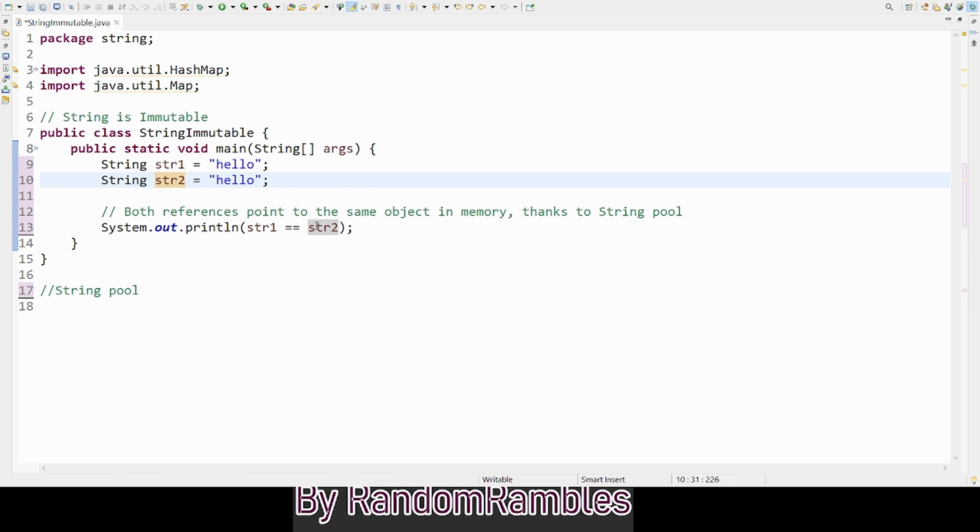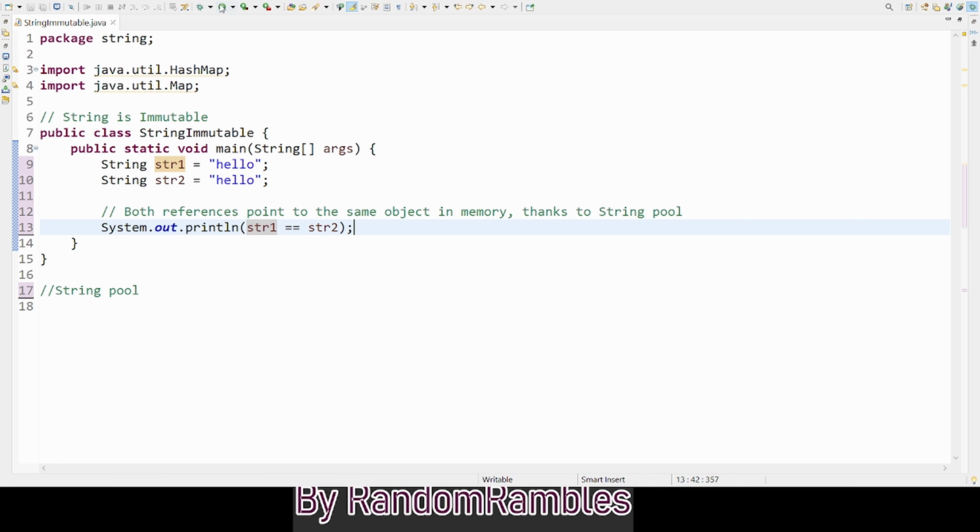Now I'm checking using the double equals whether it is the same or not. Actually, this operator compares the addresses of the two objects, not the content. Both references point to the same object in memory.